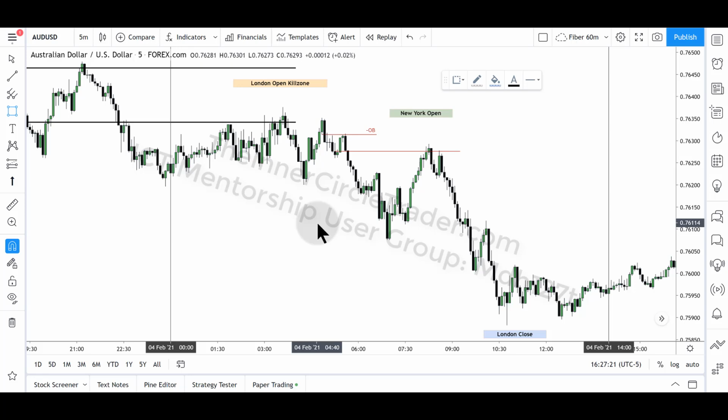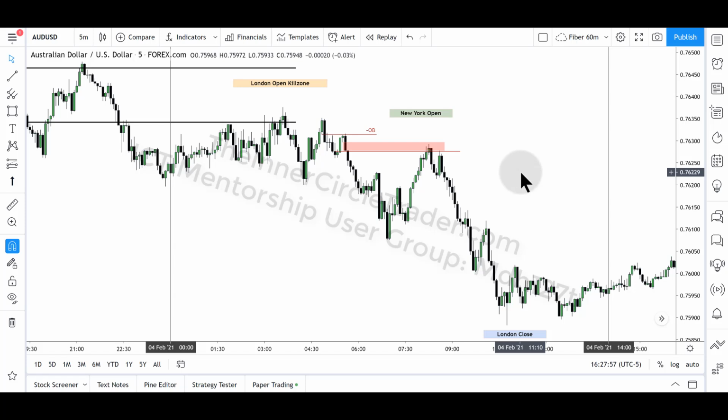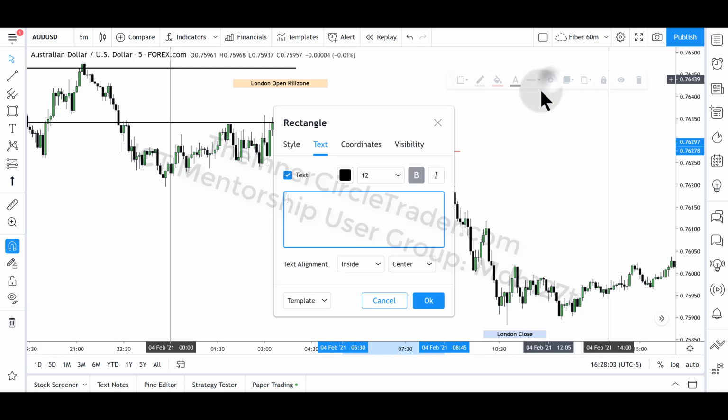Now, there are times when I'm going to use a fair value gap illustration with a rectangle. Usually you see it in small little trend line segments, but if it's an area where it's already congested, not consolidated, and it has a lot of segments with the trend line tool already, then I'll elect to use the rectangle tool, and all I'm doing is dragging it from one low to one high and then pulling it across the chart. And sometimes I'll annotate it with the descriptive label above. In this case, I want it to appear above the upper right corner.